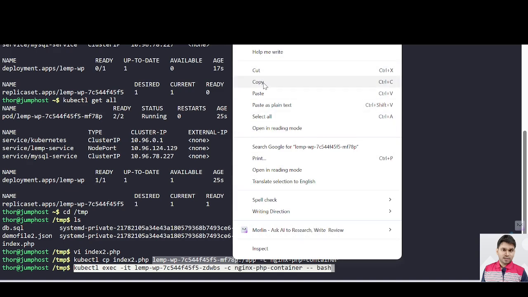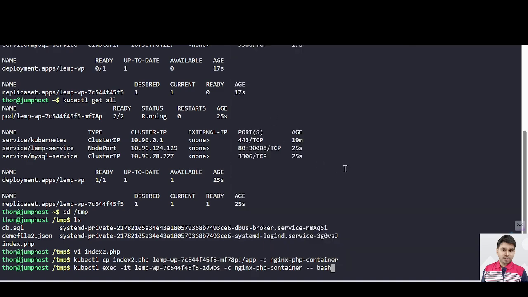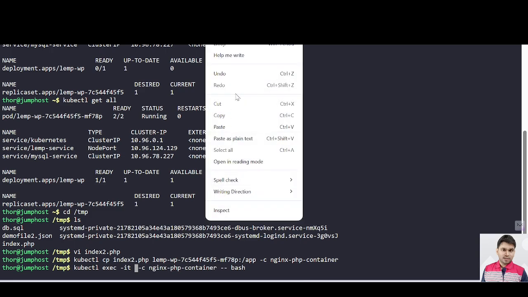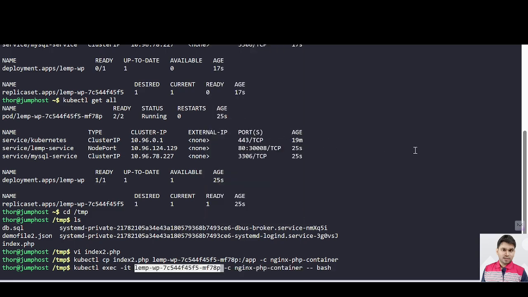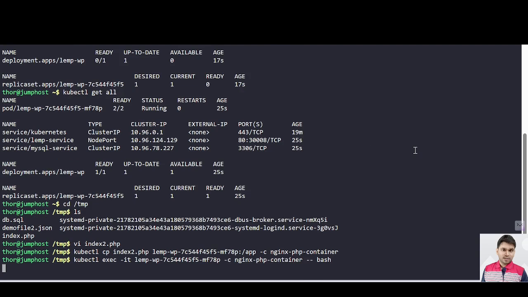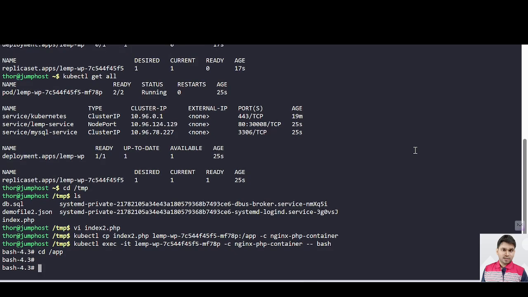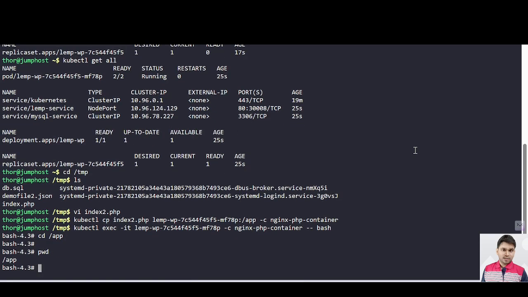Copy it, paste it, and press enter. Just wait. Now we are inside the container. Now let's go inside the app folder and press enter.